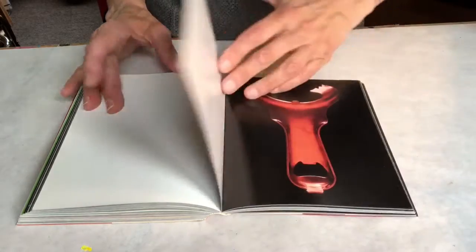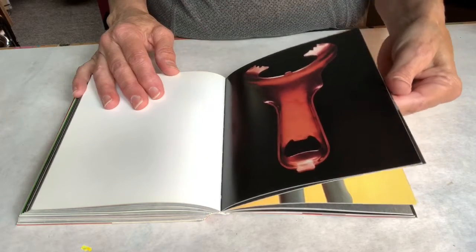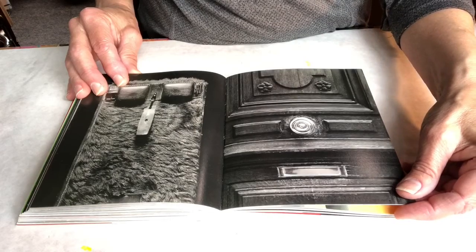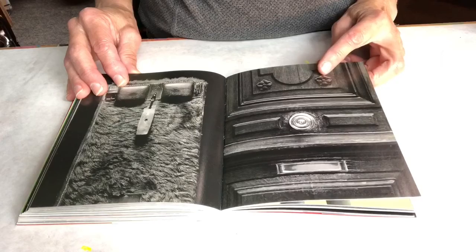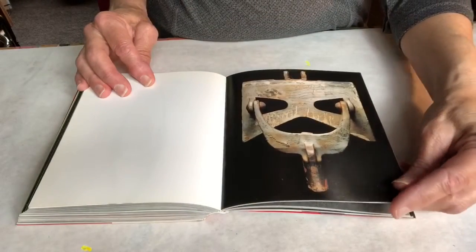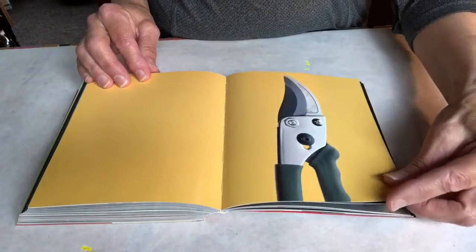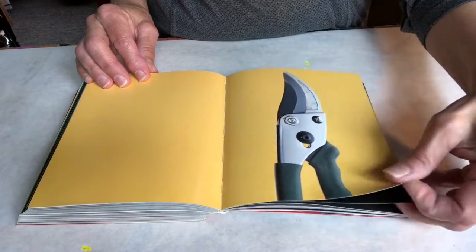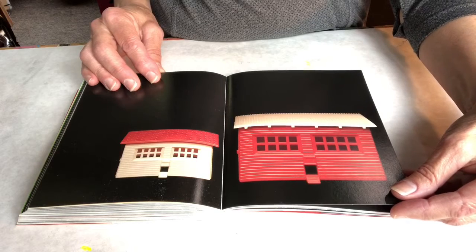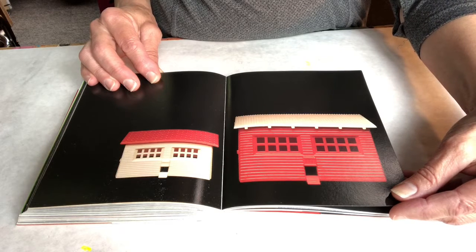Looks like half of maybe a cinnamon muffin — what do you think? Don't know what that is but it has a face. I have no idea what that is. I think this might be a door — what do you think? Oh, that looks scary. Do you think it's mad? Oh, there's clippers — I have some clippers just like that. Did you ever think a toy house could look like a face? Maybe you'll have to go out front of your house today and see if you can see eyes and a nose and a mouth.